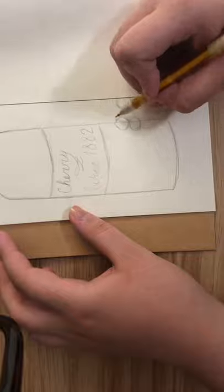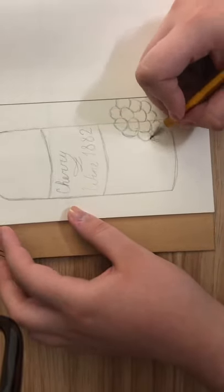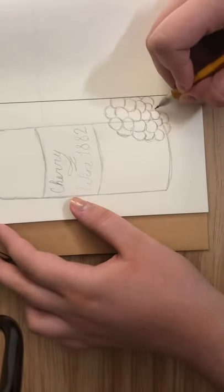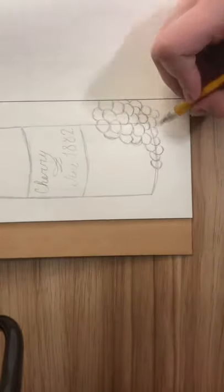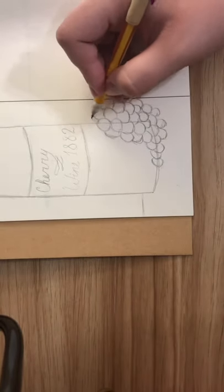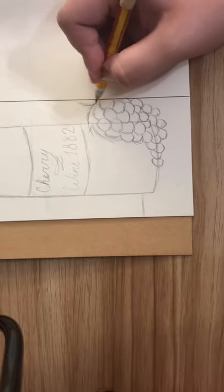At that point, I decided to draw some grapes, just to make my drawing complete. And that kind of took a while, so enjoy me drawing circles. And I'm not sure if it actually looks like grapes, but I attempted, since, like I said, I'm not going to look up any of the things. I'm just drawing from memory and pretty much imagination.